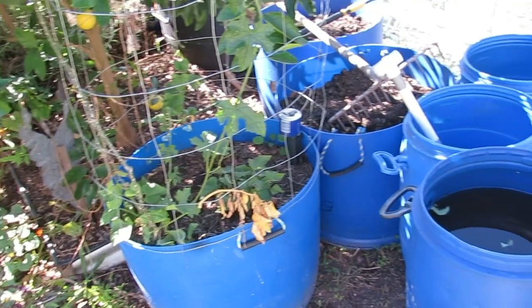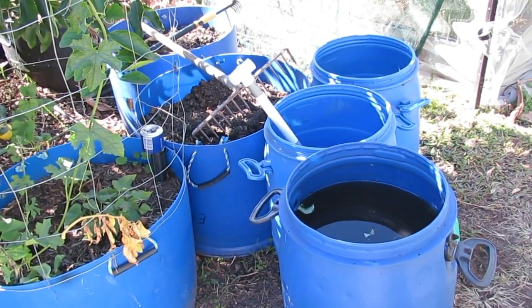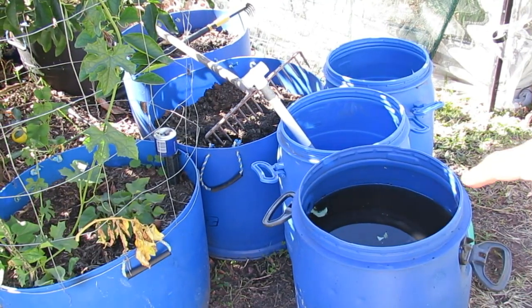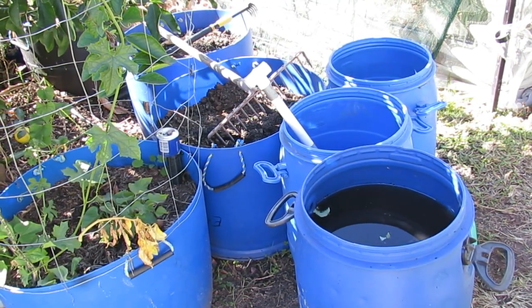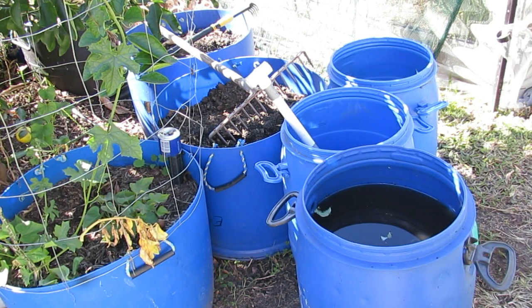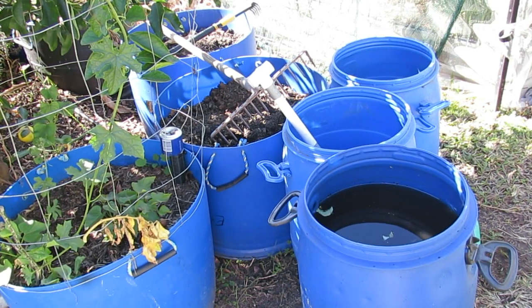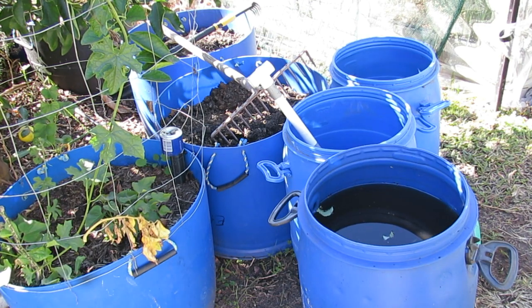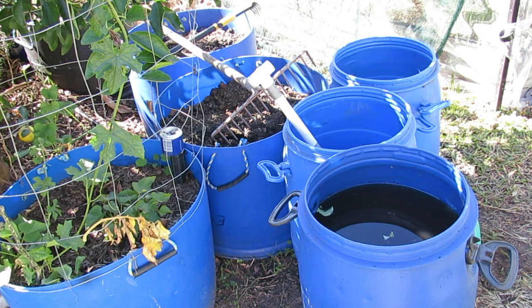Down here I have my compost tea station. What I do is collect water from the aquaponics when I clean out the filters — that's what's in this one at the moment. I've had an algal issue and just cleaned out a trickle filter the other day. I've been putting a little bit of commercial compost in there since we've run out of our own, and giving things like the tomatoes, brassicas, potatoes up the side of the house, and seedlings a water once a week with that. I think it's doing a good job for the plants.